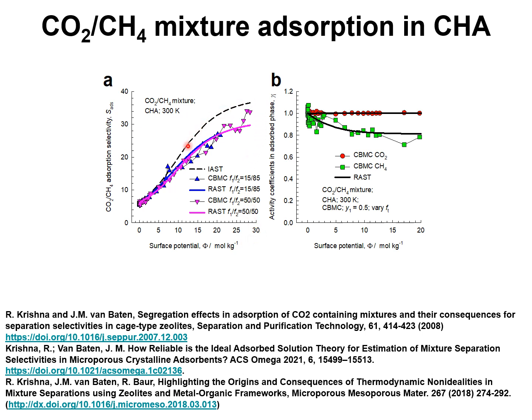The dashed lines are the IAST estimates of the adsorption selectivity, and we note that the CBMC simulation data lie consistently below the IAST estimates. This is because the segregated nature of mixture adsorption results in reduced competition between CO2 and methane. Put another way, methane suffers less competition with the more strongly adsorbed CO2 than would have been the case if the guest adsorbates were uniformly distributed. So the CBMC simulation data for the adsorption selectivity are lower than the IAST estimates.